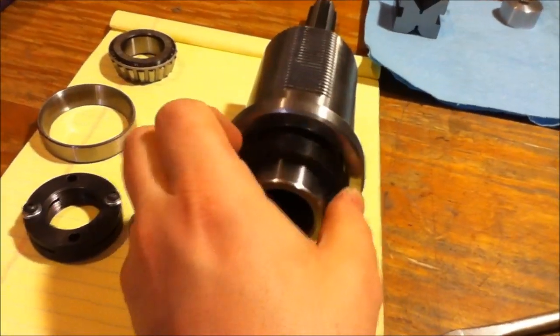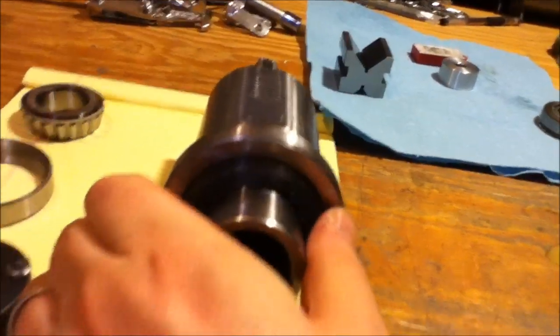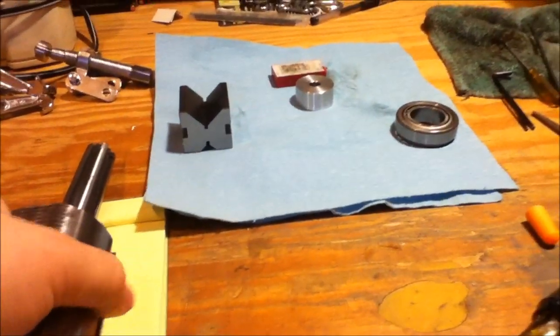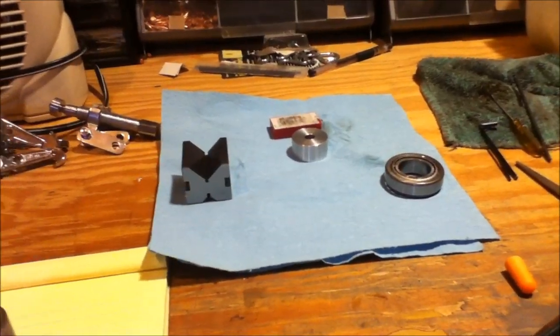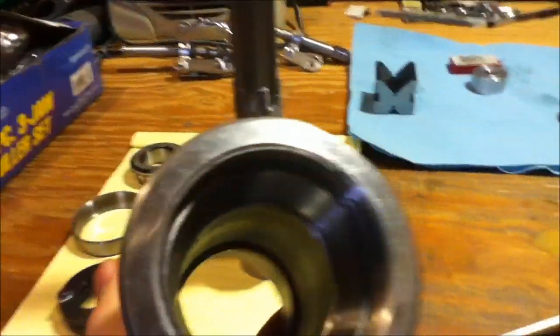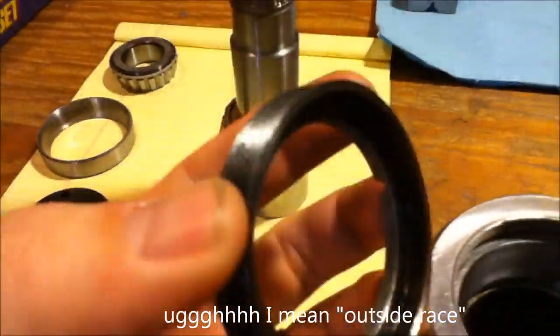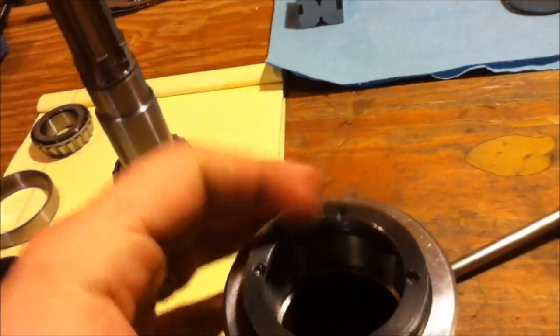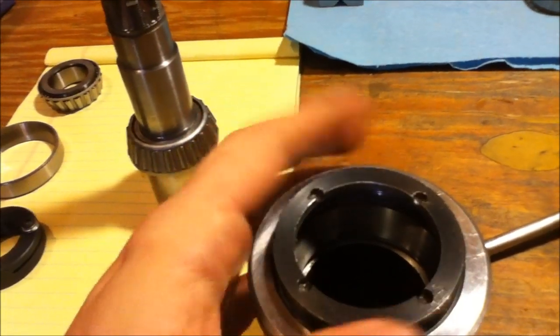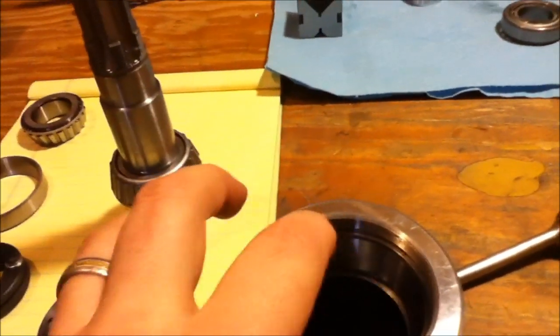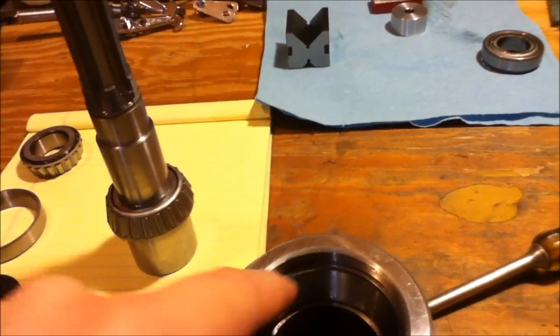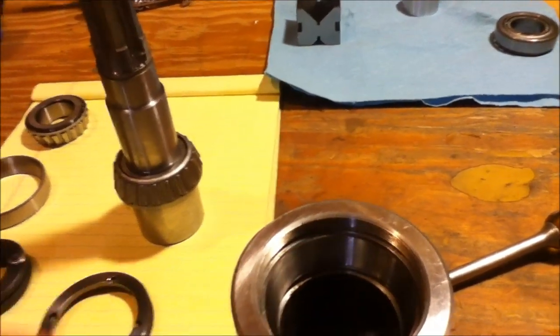But then you've got this nut here. This guy fits inside there and screws down. And what that actually does is hold that inside journal in place. So, it's got a little recess in here. When you turn that over and screw it down inside, then that puts pressure against that inside, that outer race. Sorry. I keep wanting to say inside. It keeps pushing, it puts pressure against this outer race and holds it in place.